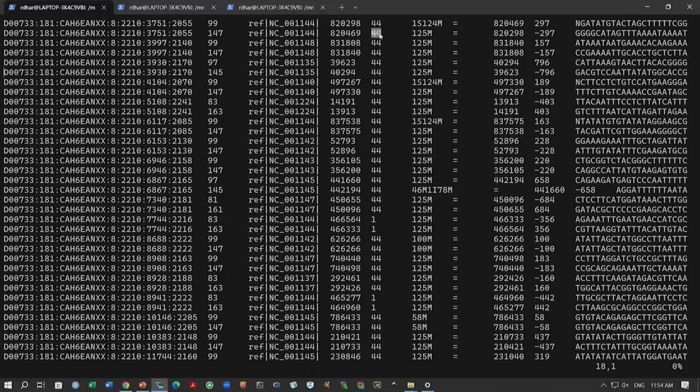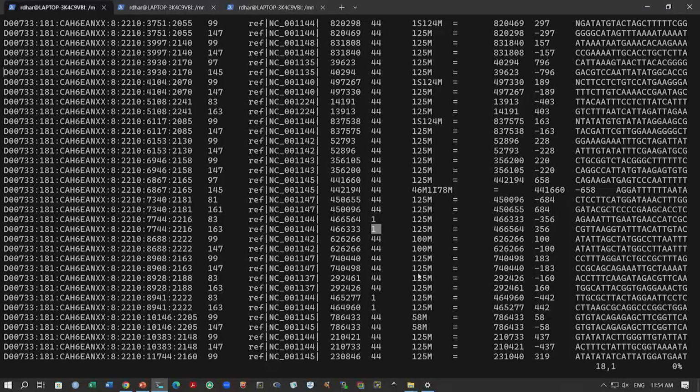The next one is the MAPQ. This is the mapping quality score, which is 44, so this is quite reliable. As you have seen, we can calculate the probability of error in mapping by calculating minus 10 log 10 E. You will see that a higher value is better. Here this is good, but for some alignments you see this value is 1. Maybe these alignments are not that great, and perhaps we may have to filter them out when we are processing these alignments. That is for later. If you are processing this file, you may have to be aware of this quality score.